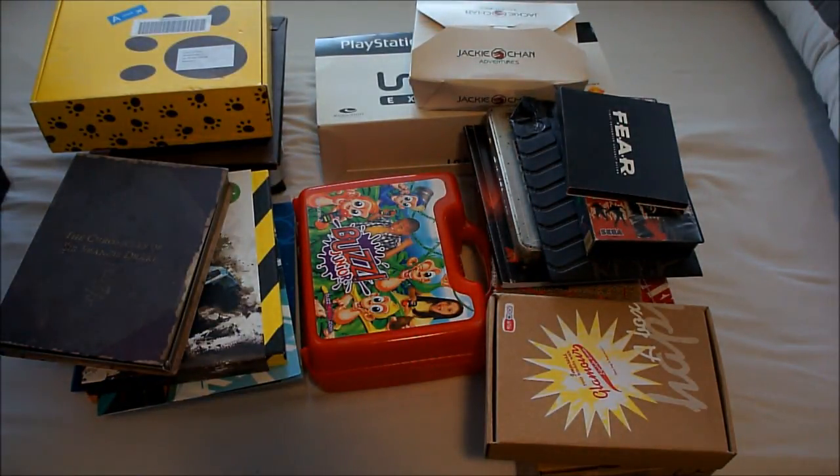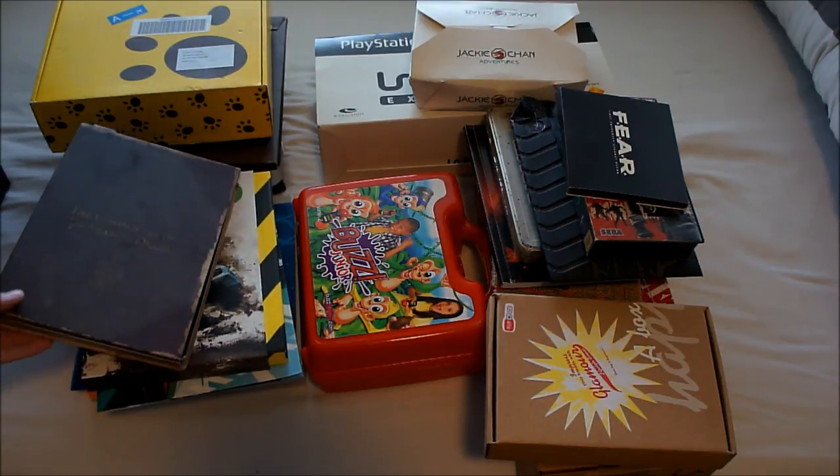Everything from now on will not be up for sale — it's going into my collection. Some of these kits are cool, some are mediocre, some are extremely awesome, or maybe even one of a kind. I've never seen some of these before. I want to start with something really cool which actually made me buy this lot — it wasn't cheap, but the inclusion of this item definitely pulled me over the line.